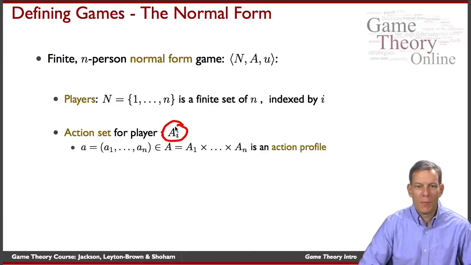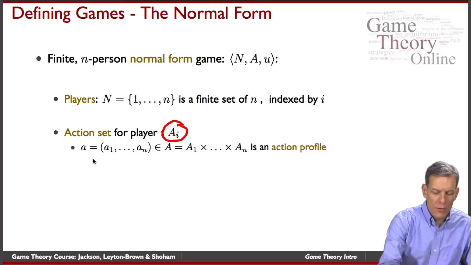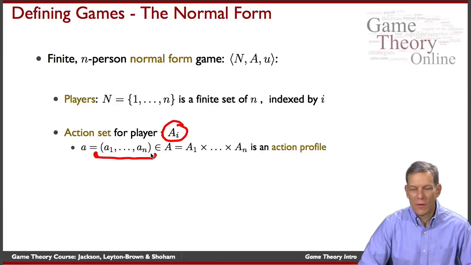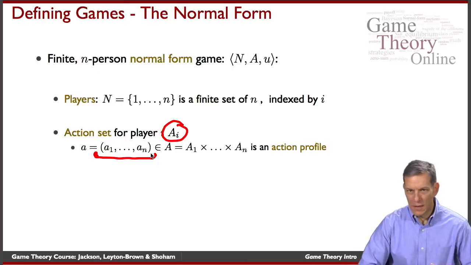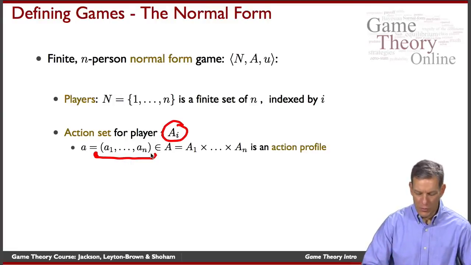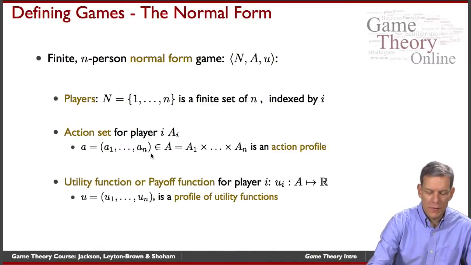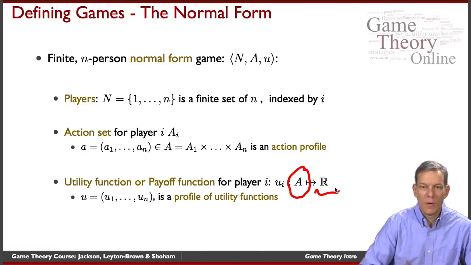We'll let that represent the actions of player i, and then we'll talk about profiles of actions, which will just be a list of what every player is doing. So, for instance, are they deciding to cooperate or not to cooperate with other players, for instance, in a prisoner's dilemma that we'll talk about. The utility function is then a payoff function, which indicates, as a function of all the actions that are played, what's the payoff for the different players.